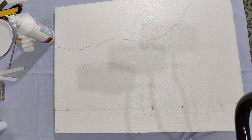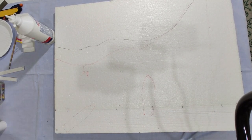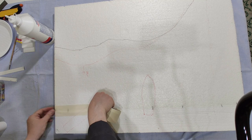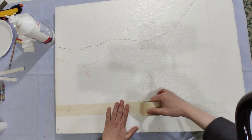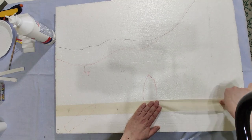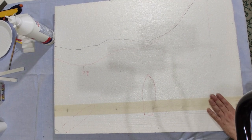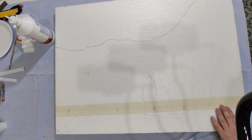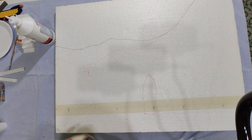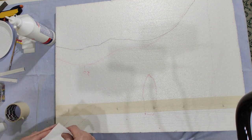I will proceed step by step. First things first, I will place some paper tape here, some masking tape if you want, in order to make it more stable and attached together. Okay? Alright, more stable. Then I will proceed with the toilet paper as previously. I will place some glue.